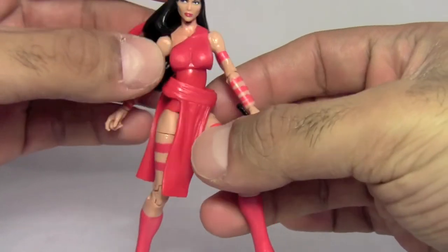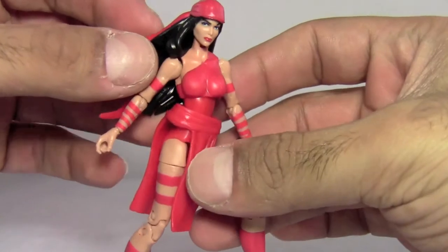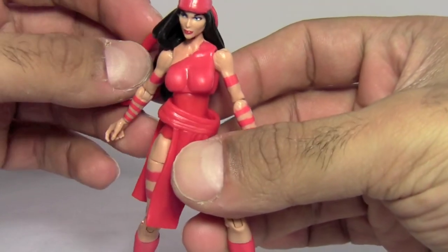Boob crunch. Oh, God. They're so nice. Just kind of wish they were real.